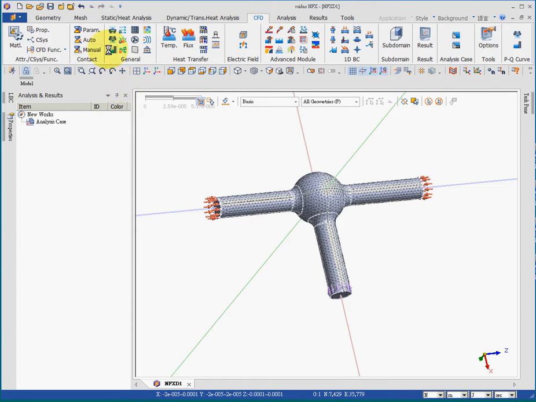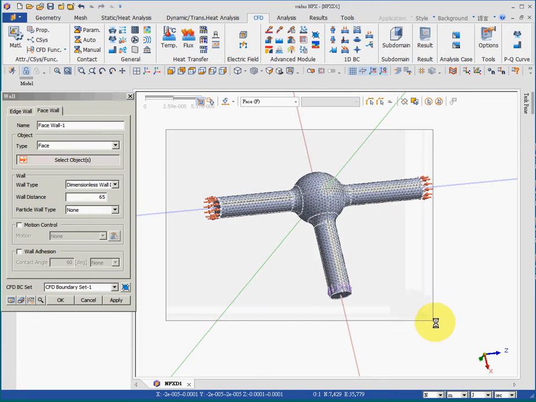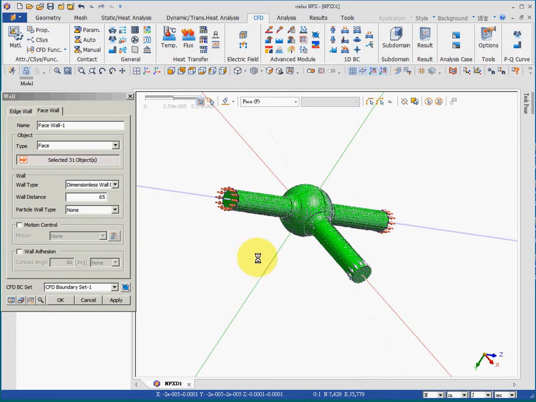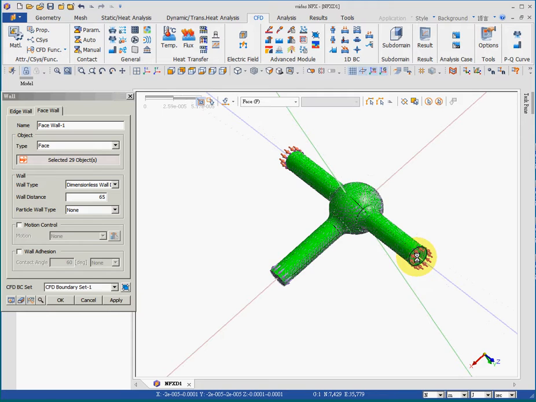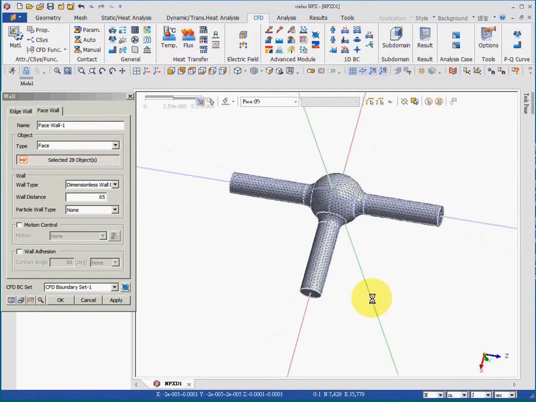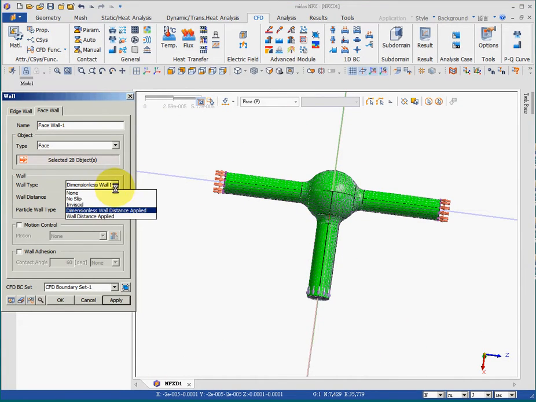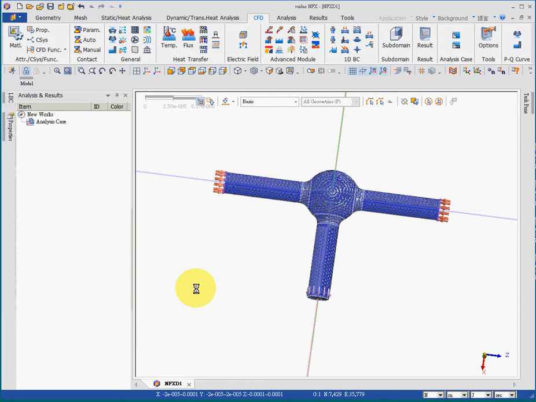And now for the walls, I'll choose all boundaries as walls except for the inlet and outlet. And I'll define the walls to be a distance of 1 millimeter to be totally no slip. Okay, so now we have finished with step 4.